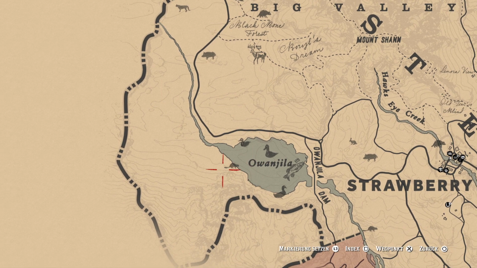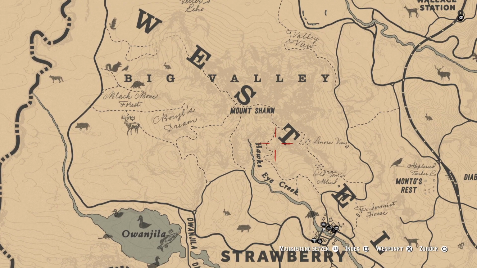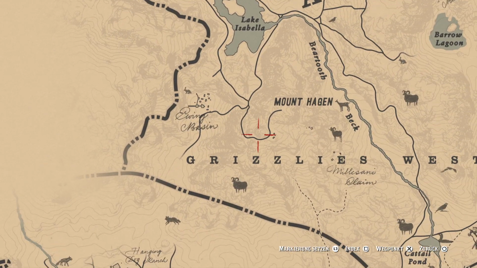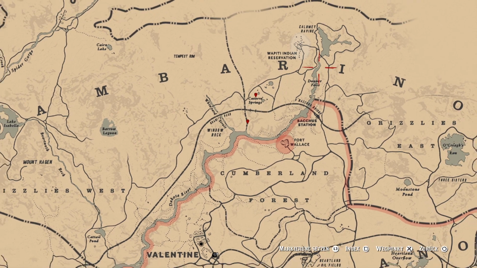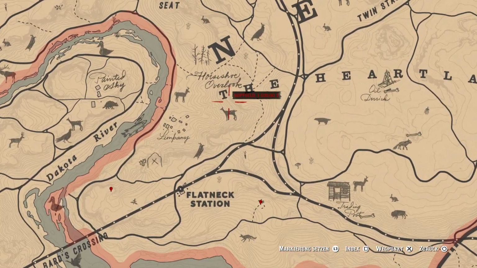Here will be the next wall painting, and one is located here in Mount Horn, and the last one should be here in Mount Hagen. I will do this probably from the PS4, but I don't know if I can talk there. And yeah, the other ones.